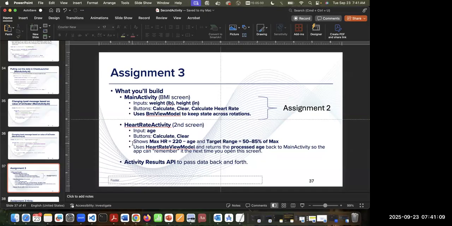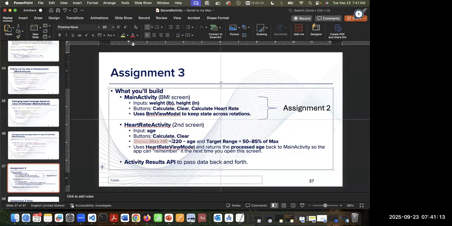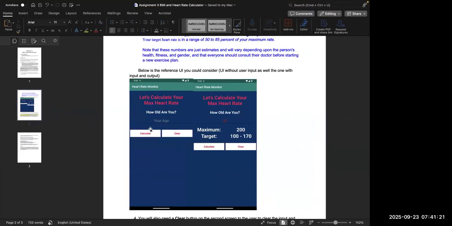And then from here, we also have to have two text displays. The first one shows your maximum heart rate and your target range. The maximum heart rate in this case would be just 220 minus your age, or whatever age you put in there, and that's just whatever that is, right?